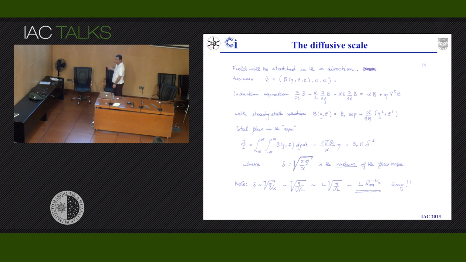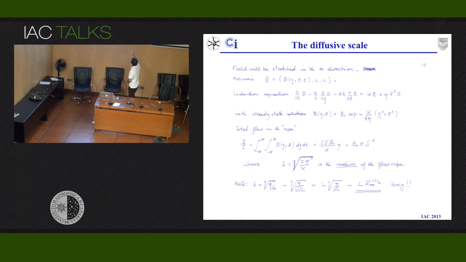Suppose that I want to find a steady-state solution for this thing. What does a steady-state solution mean? It means that it gets to a configuration where the effect of diffusion, which wants to spread things out, balances the squeezing. Diffusion, you give it a bundle of things, it wants to make them all the same everywhere. So diffusion gets concentrations and destroys them. Squeezing does the opposite. You give it diffuse things, it wants to turn them all into a bundle. So there's going to be a scale at which the diffusion balances the advection. The diffusion is just capable of preventing the advection from squishing this thing into a smaller scale.